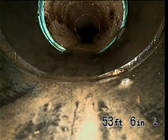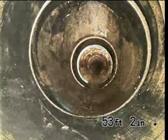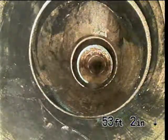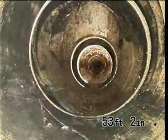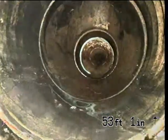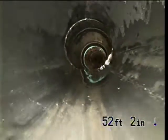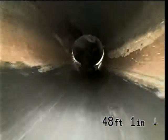So here's where it looks like it connects from that white PVC to the black ABS, and at the top, again, there looks like another access point here, so I'm going to try and locate this position. So I'll pause the video once more. I am able to find that position right there. So what we'll do is pull the camera back and then end this video, and then we will start another one from that point out to hopefully the city main line.